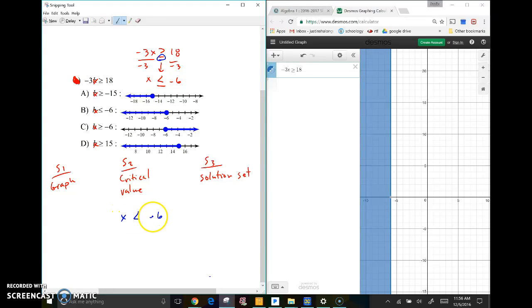So x is less than or equal to -6, and then the line is solid, or we have a line under, so it's an equal to. So our answer here would be B, because we've got the value at -6, all the values that are smaller than, and then a closed dot because it's an equal to. If it wasn't an equal to, we would have an open dot, so we'd have x is less than -6. These are just giving you an example of what it would be: -6, and then an open dot and an arrow pointed that way. But we don't have that. This is what we have, so our answer is B.